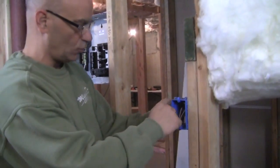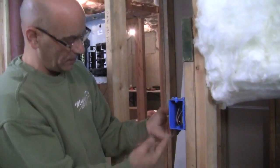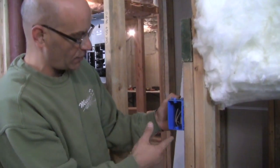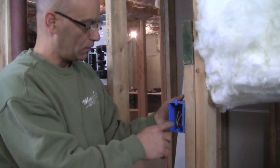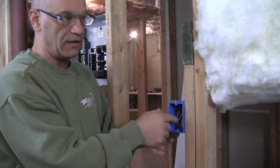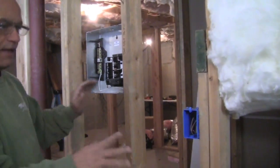So when you go with your tool to cut out your outlets, you really don't have to worry about cutting the wires too much. I mean, let me tell you, I've seen some houses where the sheetrock guys, because they're not electricians and they don't care, will just cut up all the wires and make a real big problem. So anyway, that's how you do it.